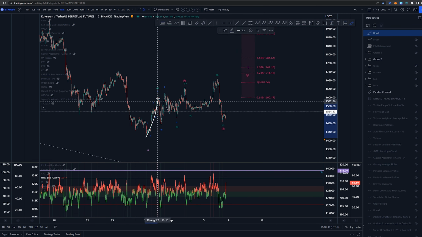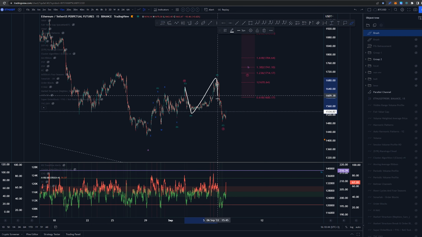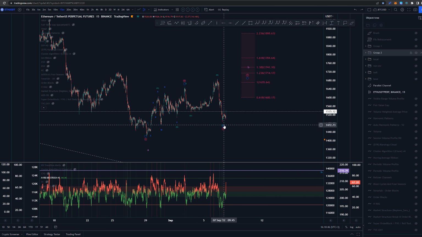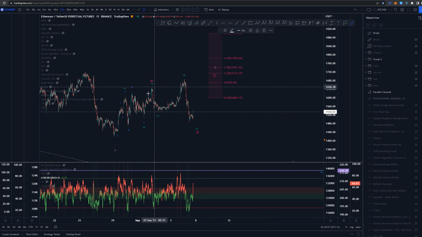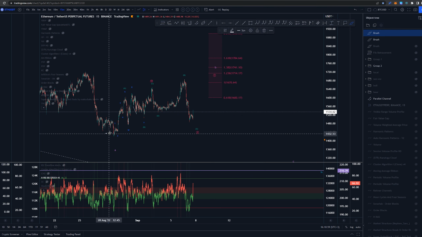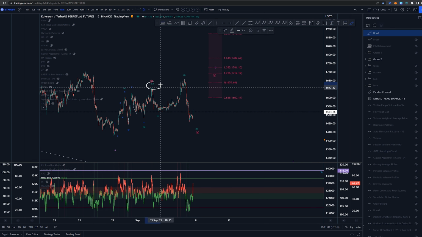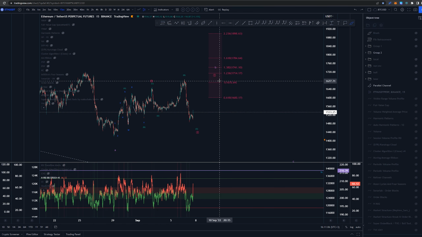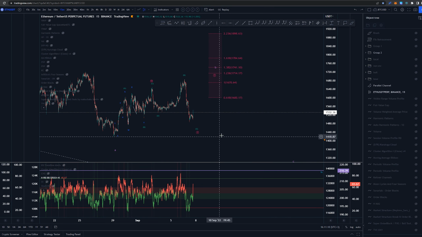In this one we would have this as an ABC into W, and then this current structure that we had as an ABC, whether it's completed or not here doesn't really matter. We'll look into this smaller time frame structure a bit later on this video, but for now it does not really matter. The overall higher time frame idea here on micro, or the pink count here, is that we had a W, X and Y. We'd be looking for one more high, most likely taking out this high and this high. Again, 1-to-1 would be around $1,670 area.